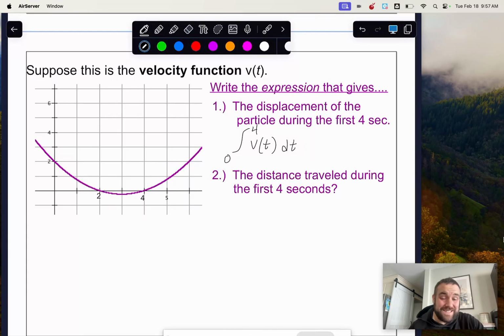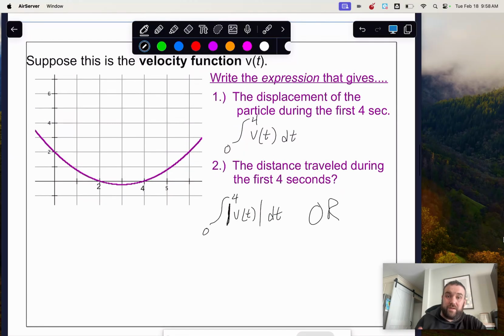If I am looking for the distance traveled, okay, there are 2 ways to do this. If this were a calculator question and you had access to an equation for the function, we could do the integral from 0 to 4 of the absolute value of the velocity. What that will do is effectively reflect that small piece of the curve back above the x-axis. Or if you do not have access to a calculator, or you are not given an equation for that curve, I'm going to integrate from 0 to 2, knowing that this is a positive value.